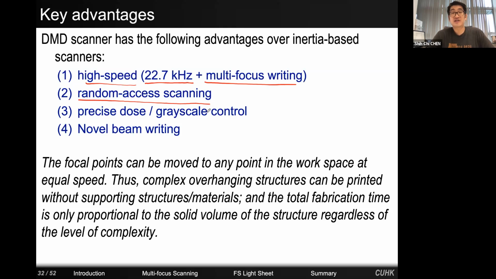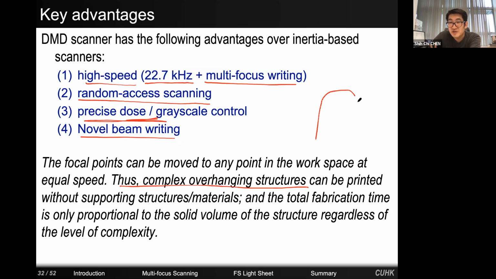Each focus can also be individually controlled in terms of both location and intensity, so that we can control the dose. We can also convert the Gaussian beam into various novel beams, as we showed earlier, and maneuver them in space. This addresses one challenging problem: writing overhanging structures.